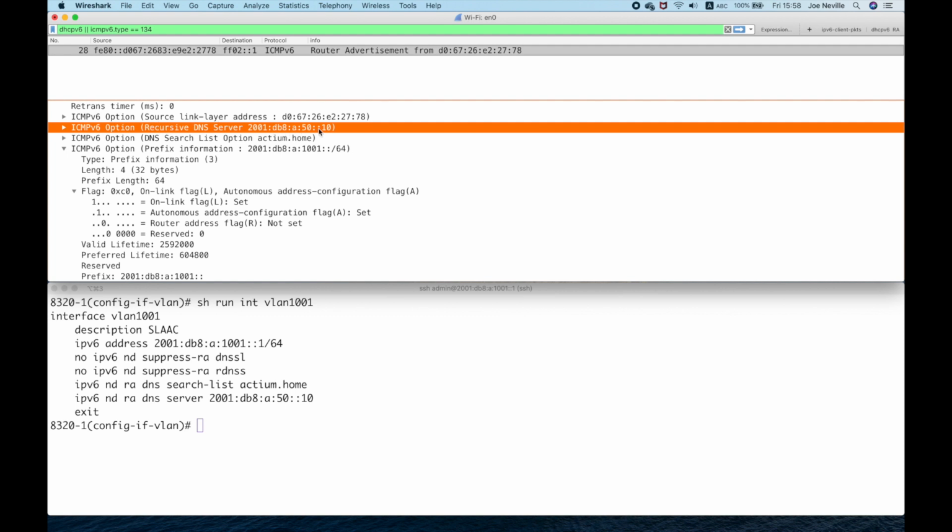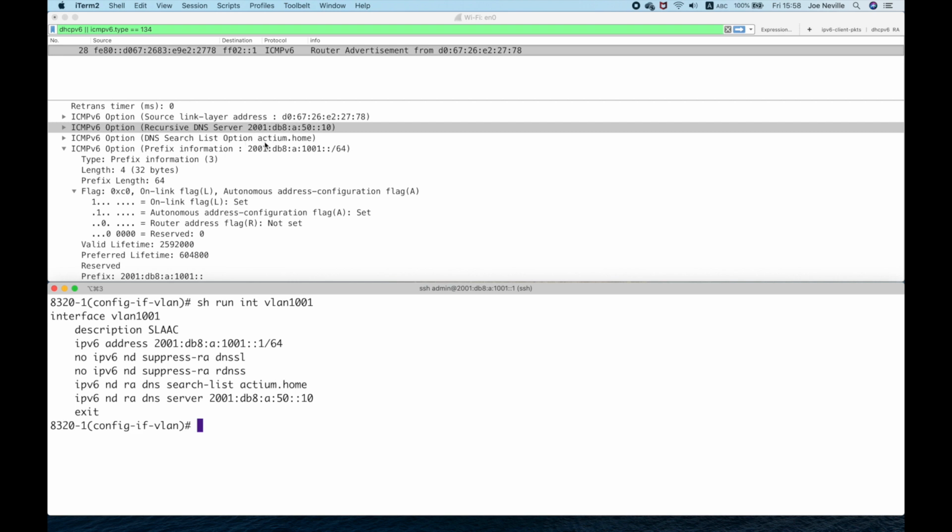So there's the recursive server, ::10, and there's actium.home, good. So that provides the additional information for our clients. But there's a slightly tricky thing here with the way that you then have to allow the RA with CX, because if you just put the default of no IPv6 ND suppress RA, it will not include those two options.